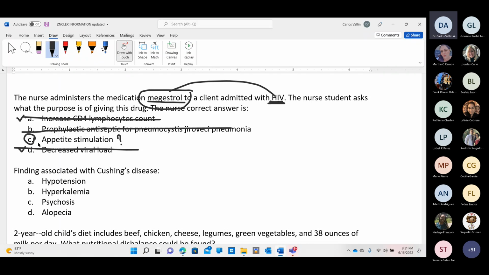Megestrol is a hormone, a progestin-like substance that is very effective and very safe to be administered to all people. And of course, in the case of HIV, it is okay to stimulate appetite, because the other stimulants, like marijuana, cannabinoids, etc., have more side effects, are more polemic, more controversial, more controlled. But the most effective medication to stimulate appetite in patients with anorexia is megestrol.